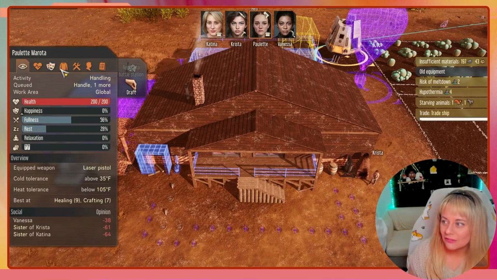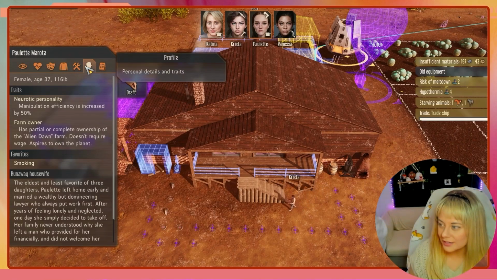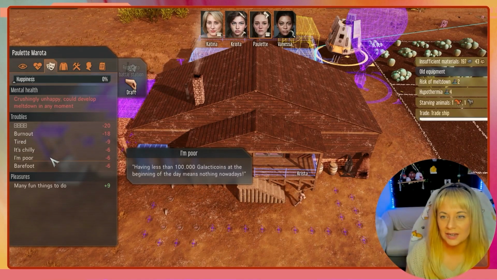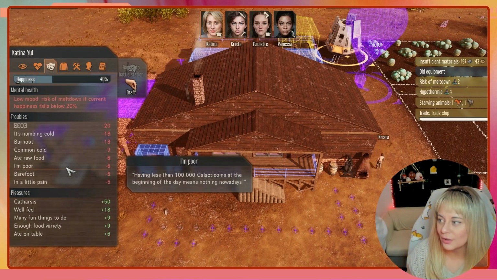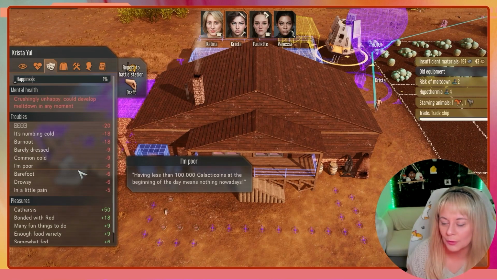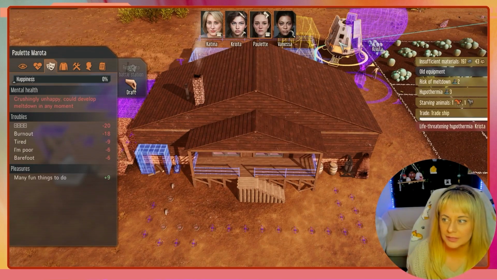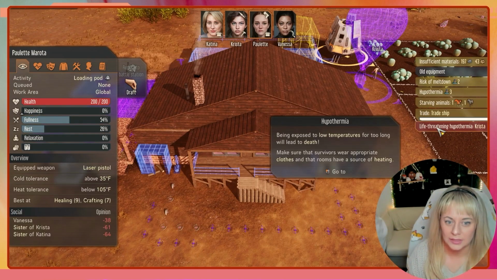that negative debuff on Paulette because she's having a day when it comes to being broke. If we can get over that 100K number, we can get rid of this debuff. And I wonder, is she the only one? No, all three of these girls are suffering from this negative debuff of I'm poor. So yeah, it's more important than I realized to get them up and over that number. So let's make sure that happens. Let's load this trading pod and get them where they need to go.